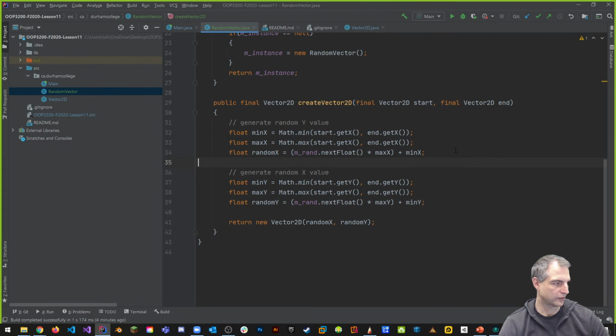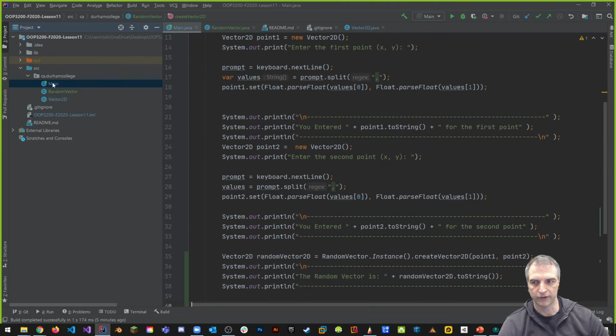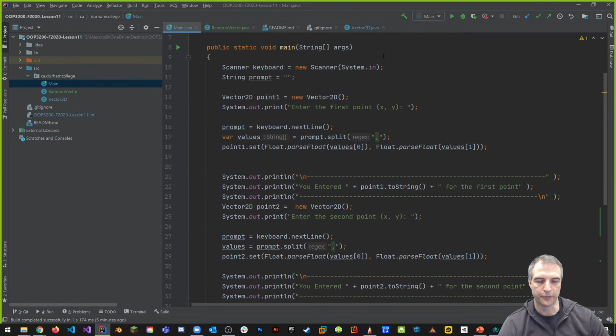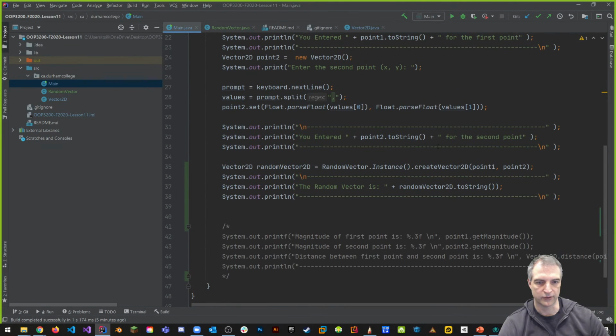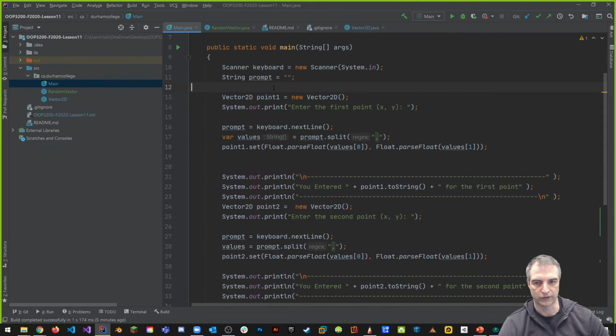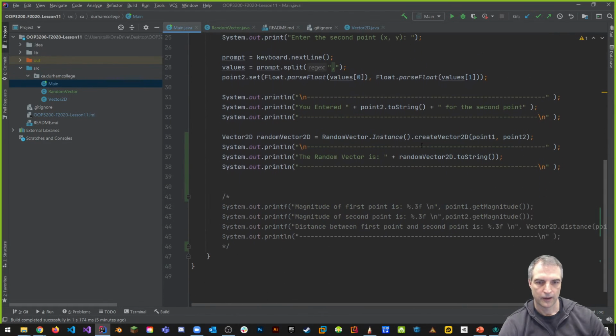Okay, let's make it so that finally I can take in 2 points. Nick's saying there's an issue. Let's see if there's an issue. All right, so again, if I go to main, I want to loop through this twice. So enter the first point and the second point. Okay, so this is going to be a random vector here, and then the second random vector. I want this random vector instance from point 1 and point 2 to be generated twice, and random vector 2D, this doesn't work. It needs to be done. There must be kind of like these 2 points that are generated from point 1 and point 2.